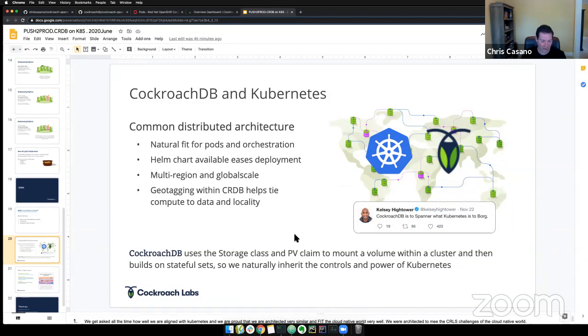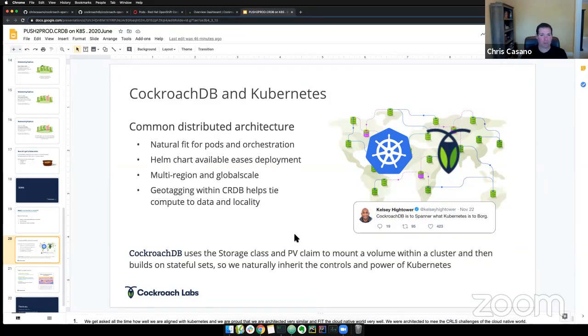A lot of other architectures have master-worker setups. For us, we're just a single atomic unit, a shared nothing architecture. Every container is a gateway into the entire cluster. So it's a really simple, elegant setup for distributing into Kubernetes. And the container itself is really small. It's only about 100 megs or so.